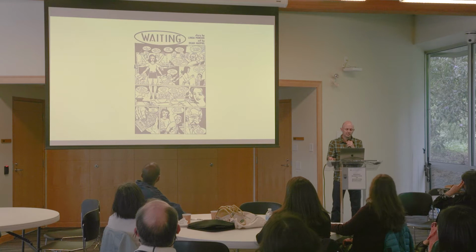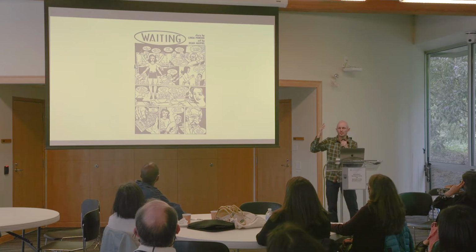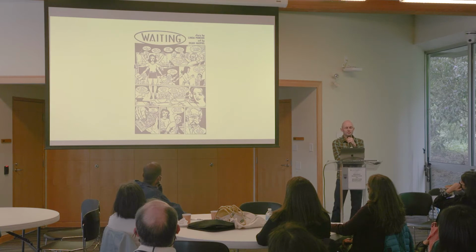You can also do things like this, right? Sort of have one figure superimposed over other panels to show some kind of, I don't know, interaction with those panels in different ways. There's a waitress who's really overworked here. So that's another way that you can play around with that kind of tension and layout.